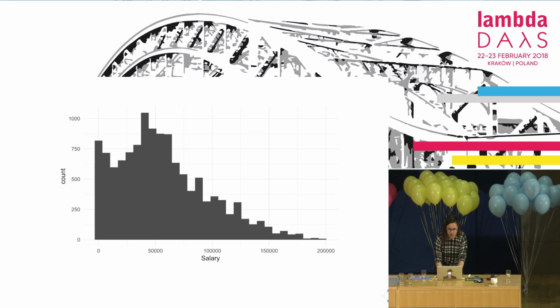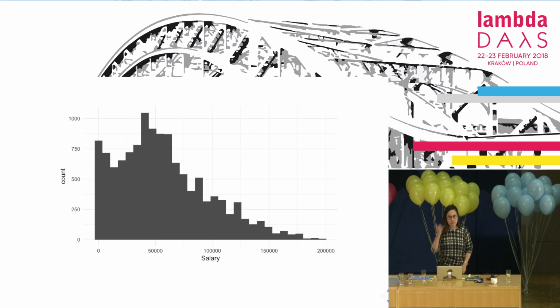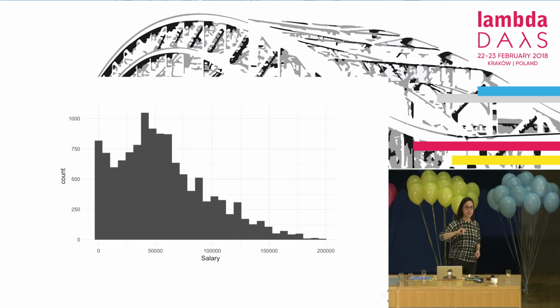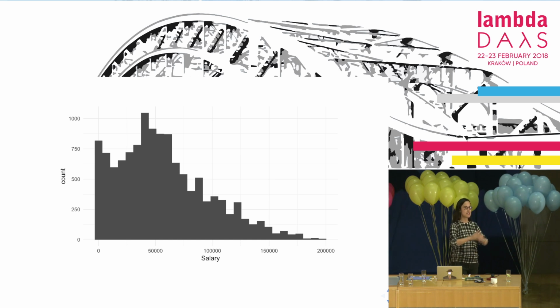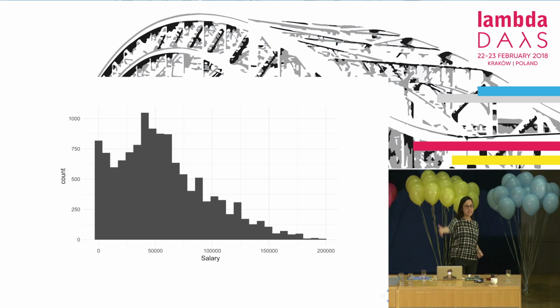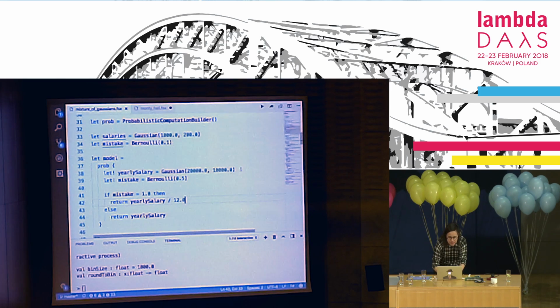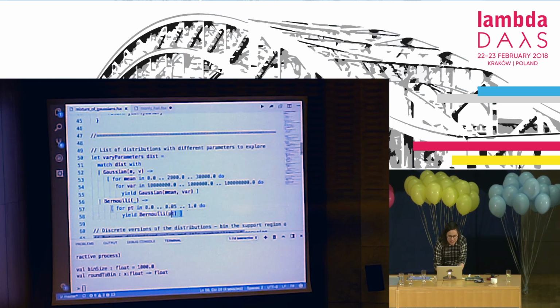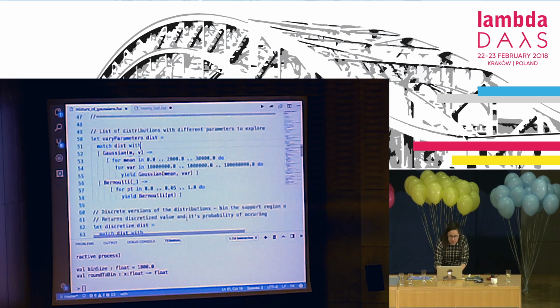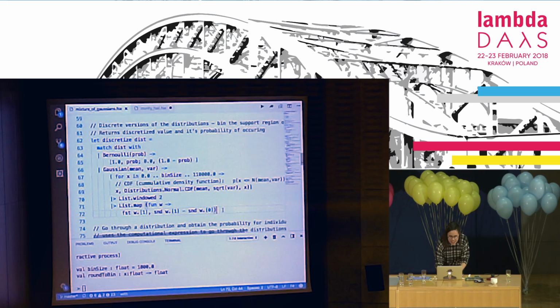So, as I was saying, I will do a complete enumeration, but I'm dealing with continuous distributions, so I will basically just discretize everything. This is my histogram of salaries, so I will basically take all these bins and treat them as number of observations in each bin. And I will do the same for the theoretical distributions, for the original Gaussians, where I will discretize them and look at the percentage of the values that fell into different bins. And then I will just compare the two. So, the slowest probabilistic language ever. What I'm doing here is that I basically just vary the parameters and get all the possible parameters that I can get for my Gaussian and Bernoulli distribution. And this is a discretization.